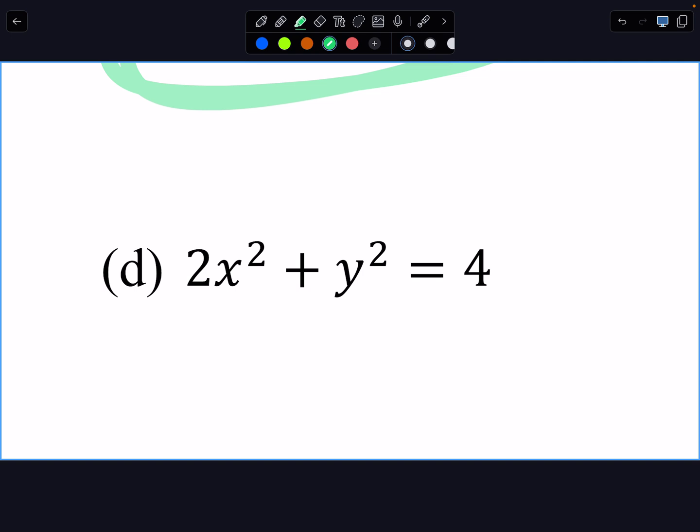Line or not a line? No. Not a line? Yeah. Why? Does anybody know what that graph does represent? It's not a parabola. See how the y is also squared? It's not exponential. This is actually something that we call an ellipse. The x and the y are squared, so it would actually be an ellipse, which looks kind of like a stretched out circle.